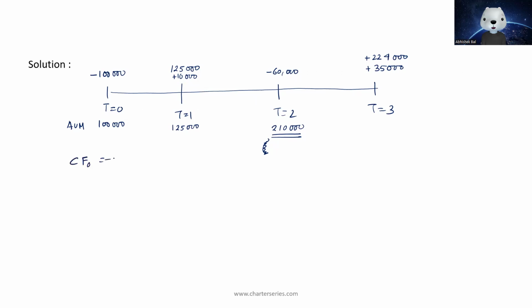That's correct. So now all that you need to do is to put in the cash flows accordingly. CF0 happens to be minus 100,000. Again, at the cost of repetition, this worksheet is being worked out from the point of view of investor. If you work out from the point of view of the fund manager, the signs would simply change. This becomes 259,000.